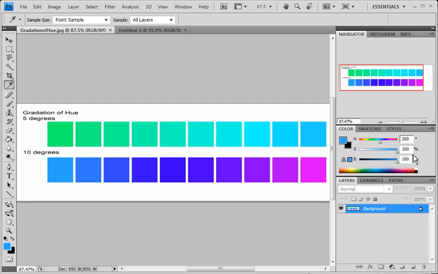Now this is very important for this assignment. There are a number of ways you can see it. We're going to focus on the most simple way at this point. You can also see this in the RGB values, but we'll talk about those a little bit more in week 4. So at this point, stick with the HSB in your color window. Make sure the S is 100%, B is 100%, and that'll give you your full saturation.